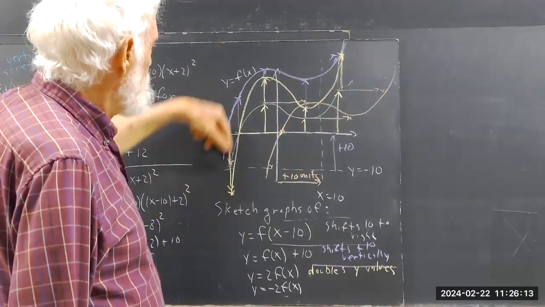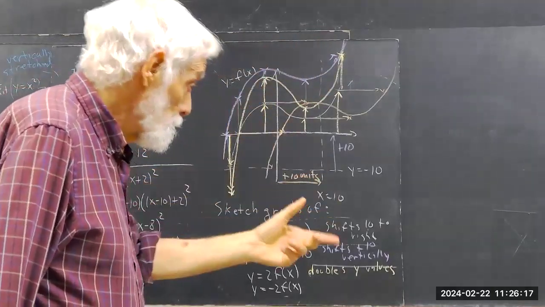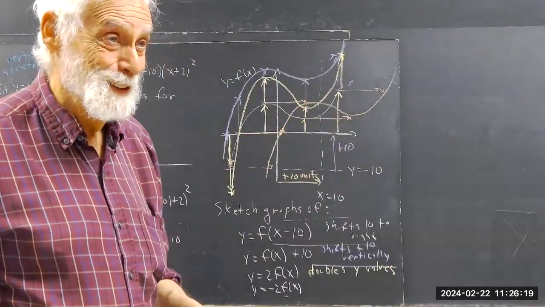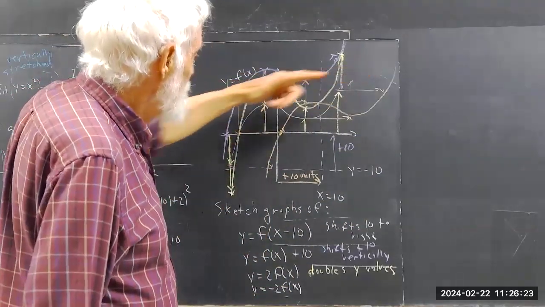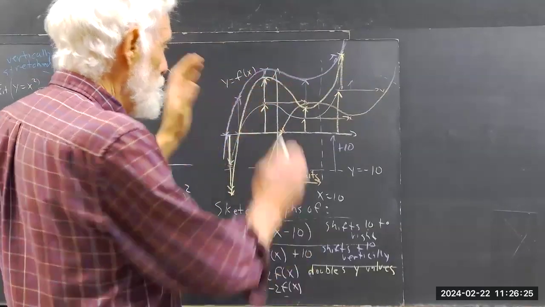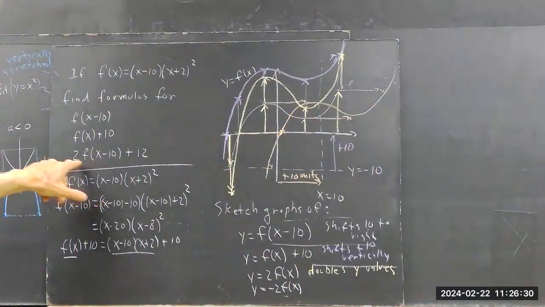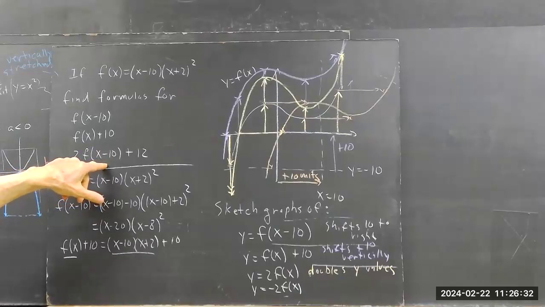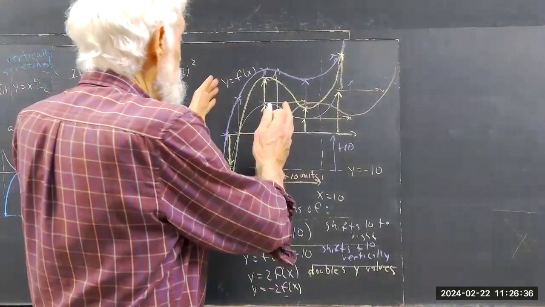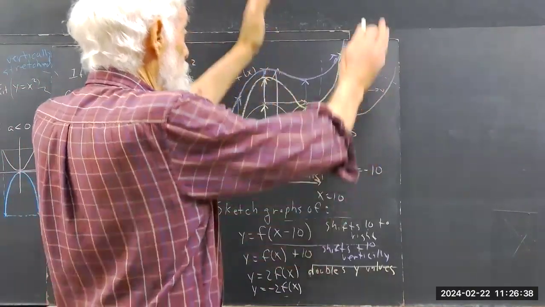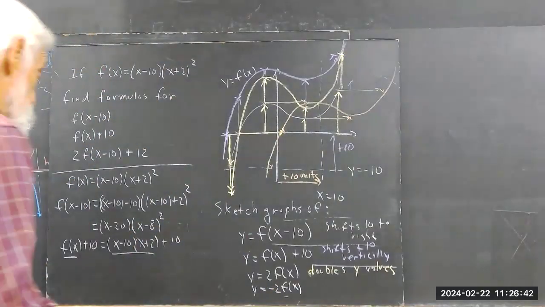So it's like we double all the f of x's, it gives us the, what color is that? Yellow graph, okay? And then we shift it 10 units to the right. So take this yellow graph, pick it up and move it this far to the right, and that would represent the graph of 2 f of x minus 10. And then plus 12, well, we've taken that yellow graph and shifted it to the right. Now we've got to move it up 12 units. Let's grab the whole thing, move it up 12 units.